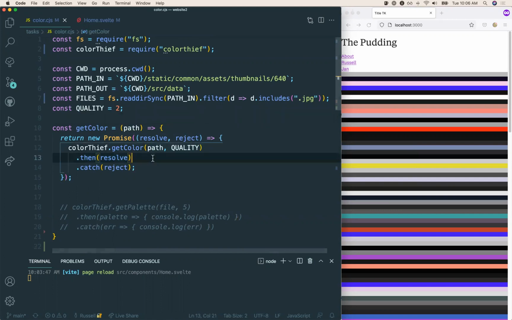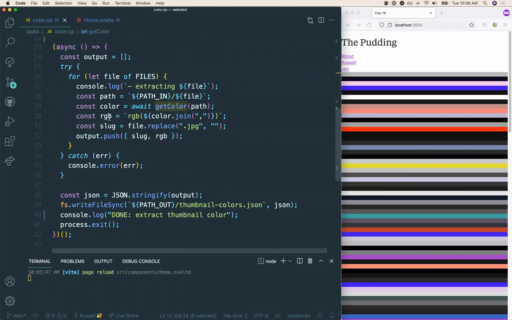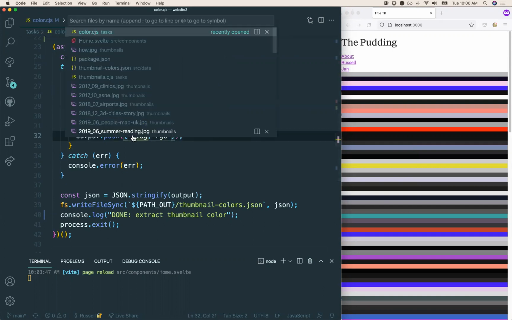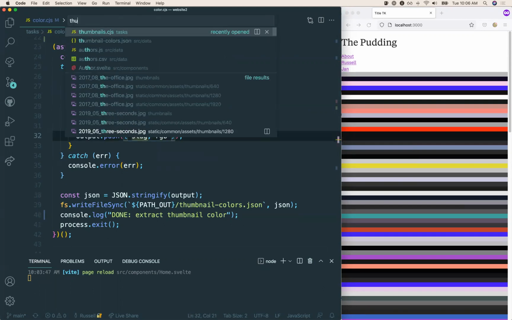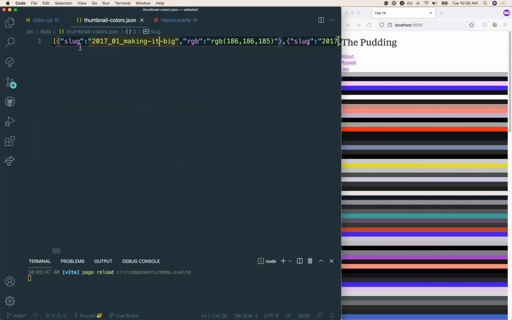And then it returns the dominant color. And all we did was output that as the RGB string and a slug. So if we look at our thumbnail colors file, it's just the slug of the story and then the RGB string. So that's what we got going on here.